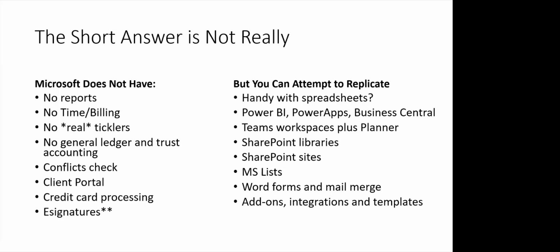So can you attempt to replicate some of the things that are on the list that Microsoft doesn't have? Yeah. There are plenty of firms that use Microsoft 365 and QuickBooks and call it a day. You can also do a whole lot with spreadsheets, and then there's a new product built into the 365 suite called Lists, which is kind of a hybrid spreadsheet database. But the big issue here is that it's a build versus buy thing.